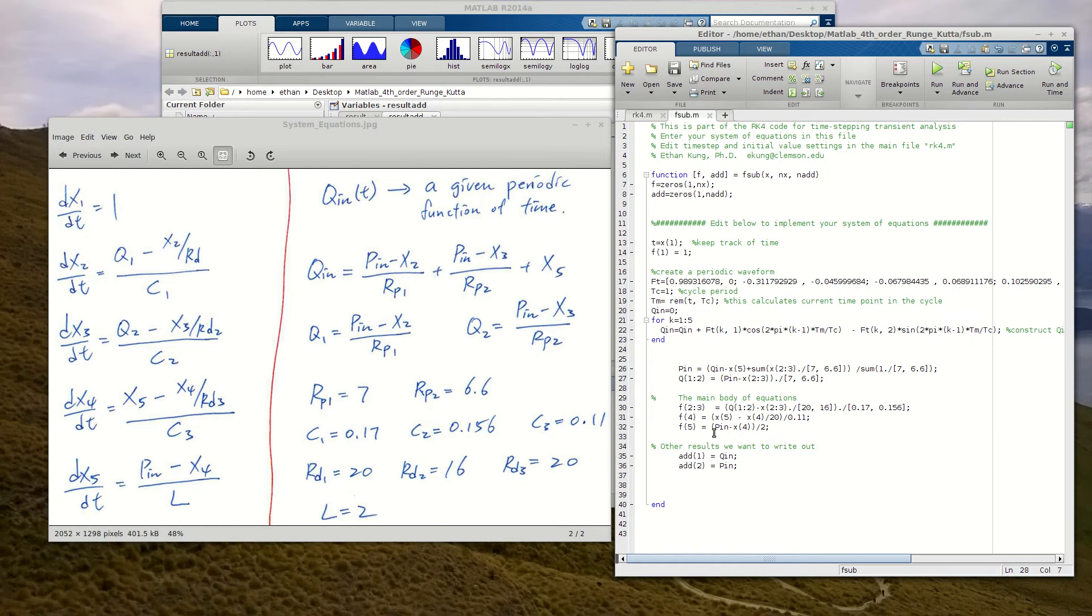And the next thing is, by the end that you finished with this code, you're going to have to have defined all of these differential equations. And these differential equations, the value of these differential equations, are stored in the f array. And so, f5 is the equivalent of dx5 dt, and f4 is dx4 dt.